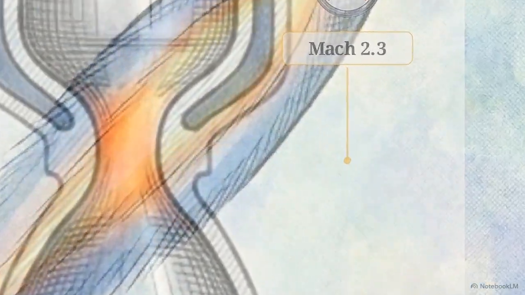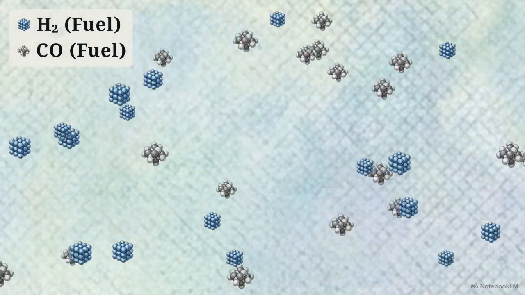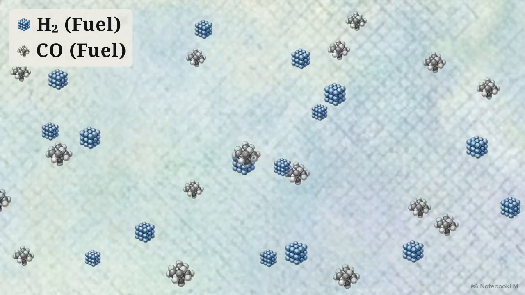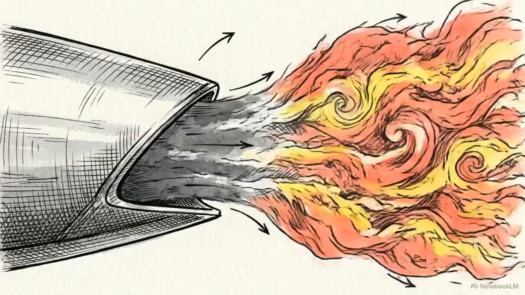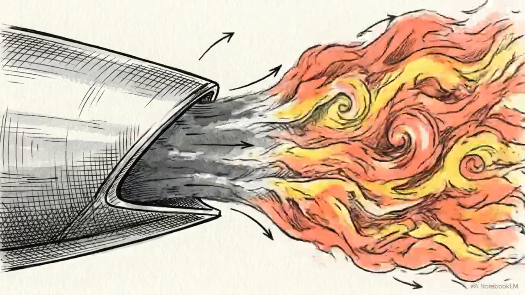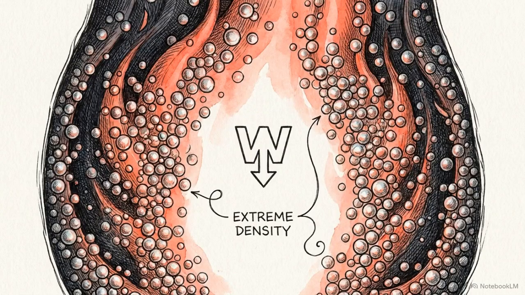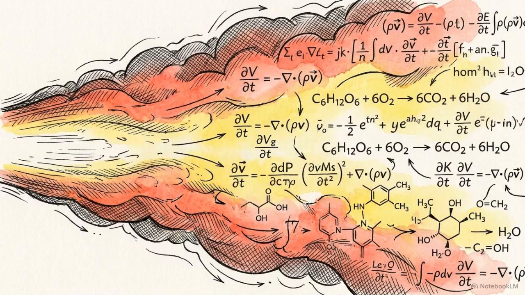3,325 Kelvin. Because the primary combustion is fuel-rich, the exhaust consists largely of hot hydrogen gas and carbon monoxide. As these species exit the nozzle, they contact ambient air and ignite, forming a secondary reacting shear layer. This gas mixture carries a highly concentrated dispersed phase of liquid alumina particles, representing a massive 31% mass loading relative to the gas. Supersonic expansion, non-equilibrium chemical kinetics, and an immense particle loading create a complex, hostile environment.